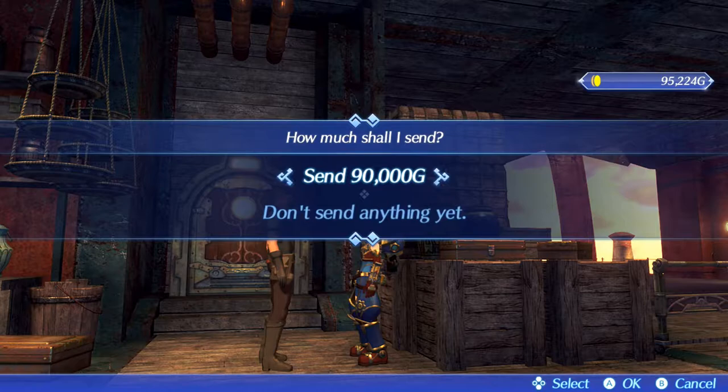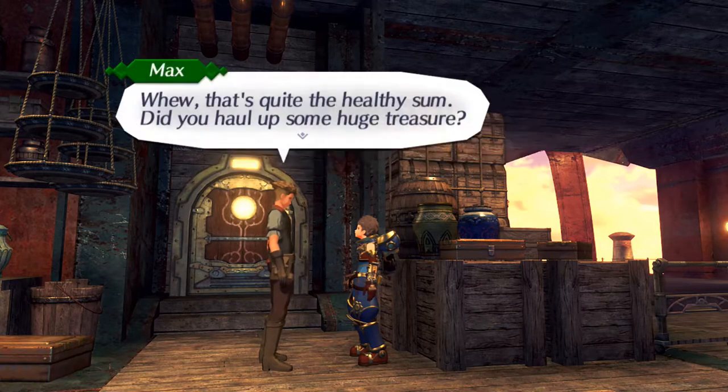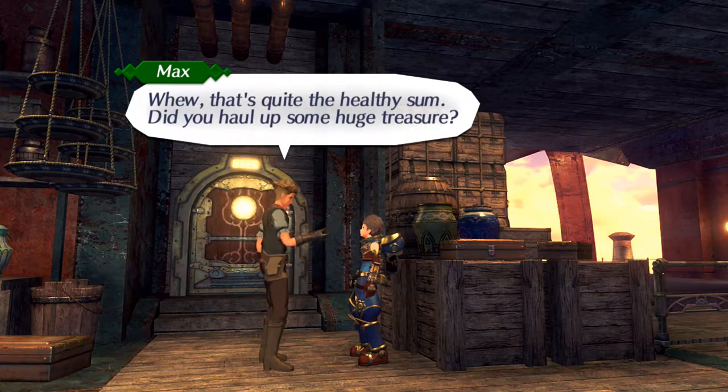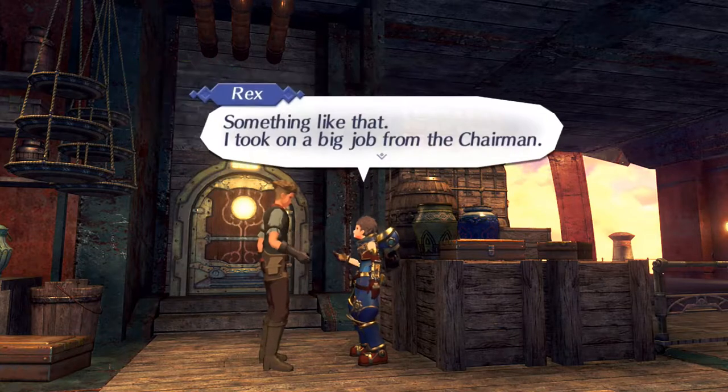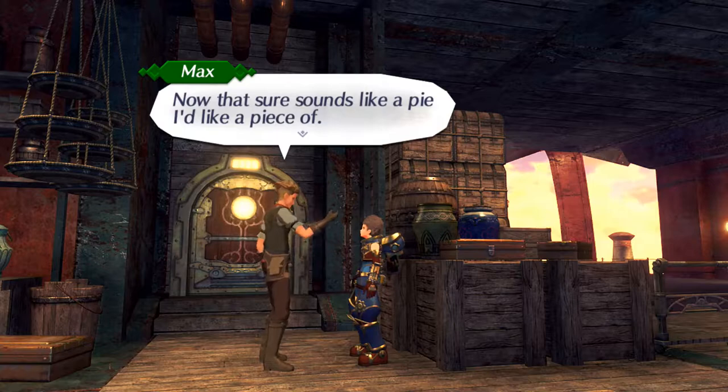Okay, I guess we're sending 9/10 of it. Alright, can you deliver 90,000 G's to Corin of Fonset Village, please? Whew, that's quite a healthy sum. Did you haul up some huge treasure? Something like that. I took on a big job from the chairman. Now that sounds like a piece of pie, I'd like a piece of.